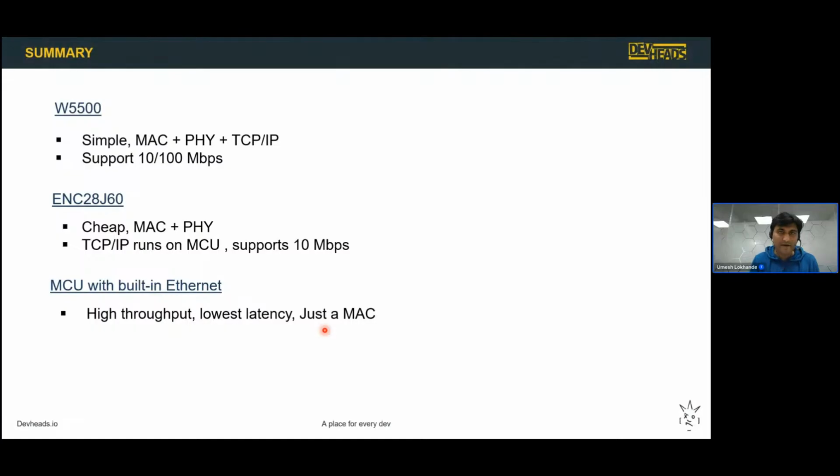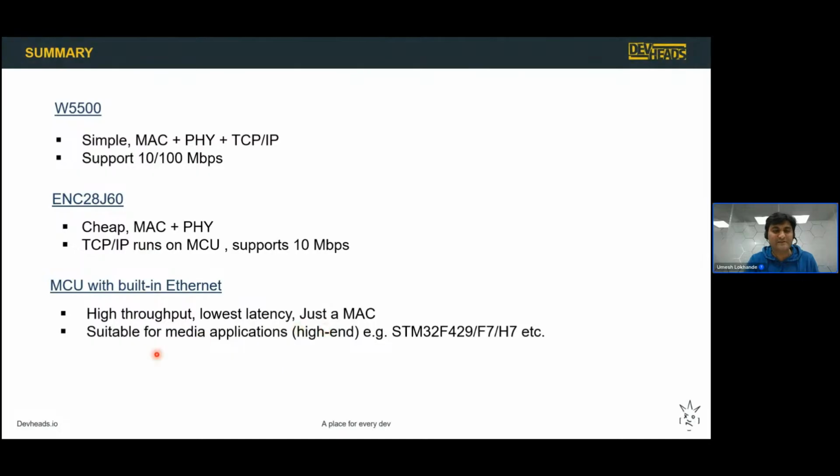So you get a MAC, but for the PHY and for TCP/IP, the TCP/IP will be done in software, but the PHY chip has to be connected externally, right? This is for multimedia applications where you are dealing with data of very high throughput, audio and video, which is a big chunk of data.